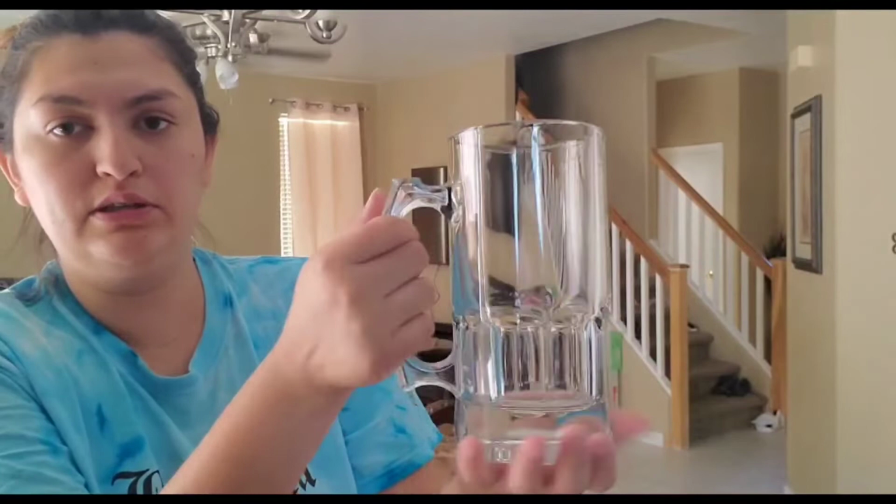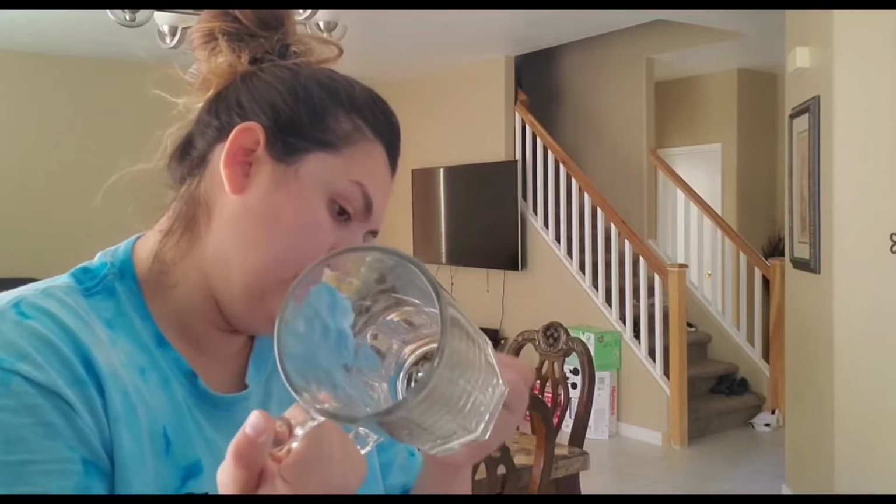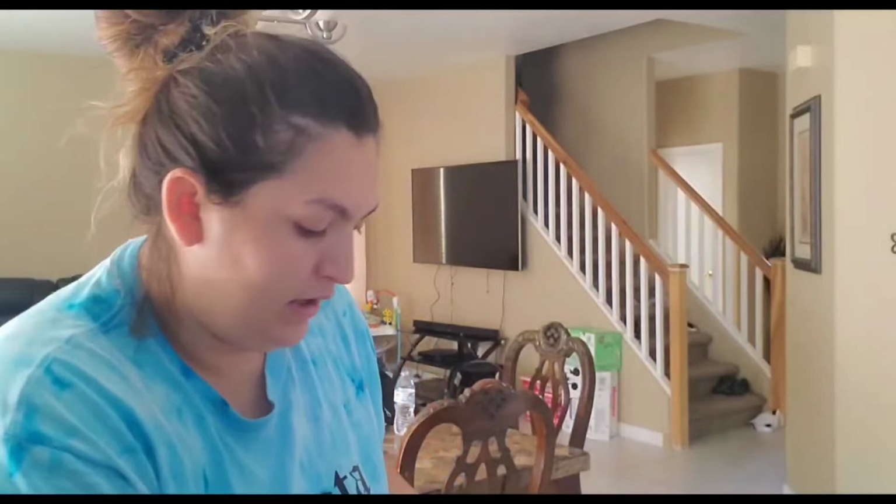And then you're gonna need, obviously, some beer mugs. Pero esta es la taza que voy a usar. This is the mug I'm gonna be using. Está grandísima, you guys. It's like freaking heavy. Sorry, estoy quitando acá el tape. But yeah, you guys, están bien pesadas estas. A ver, voy a guardar todo esto aquí. Pero ya, les voy a enseñar todas las que tengo aquí.